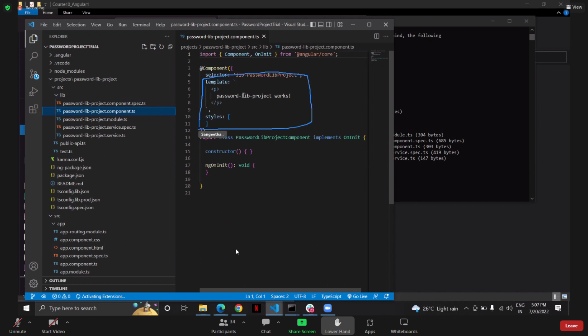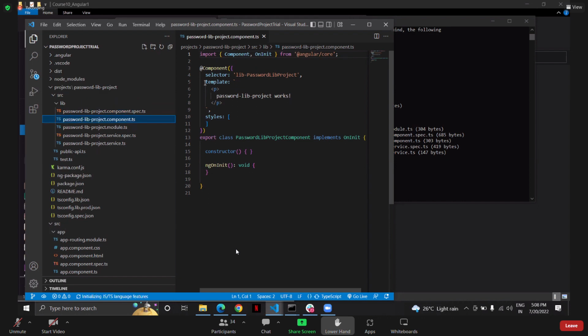If you want to create HTML, you make templateUrl and whatever you want. Else you have all the HTML inside your template. You can create a separate HTML file and have all your HTML over there.